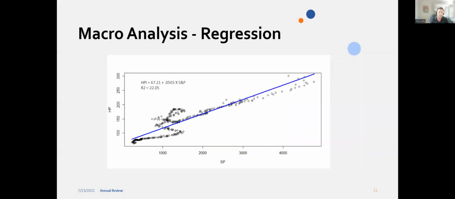So now I kind of wanted to dig into this more, and I wanted to see: is the S&P correlated to the housing price index? Because the S&P 500 basically reflects the market premium or the US market. So we can see here, it is correlated. It seems to be linearly correlated. R squared is 0.22, so that's significant correlation. But there's kind of a lot of noise around 1500, 1700. So I wanted to explore that a little bit more.